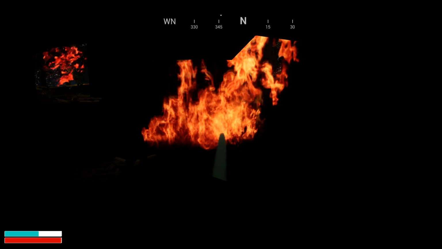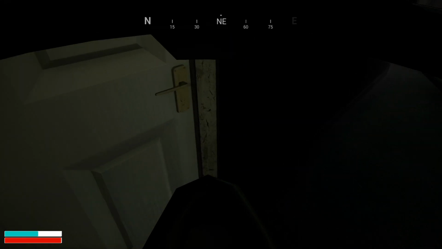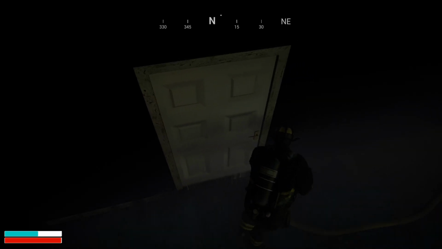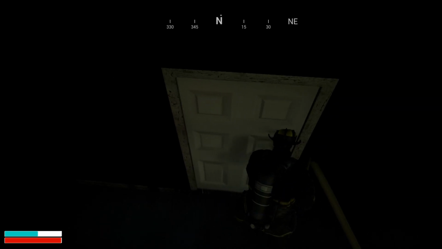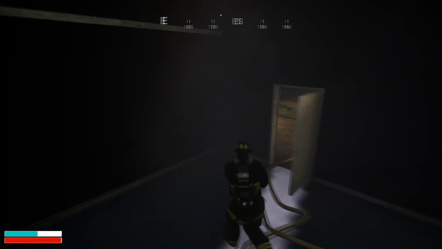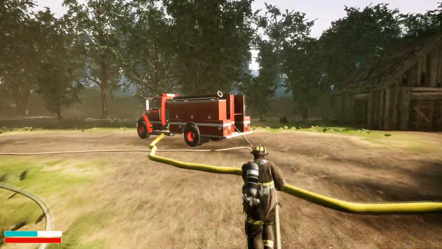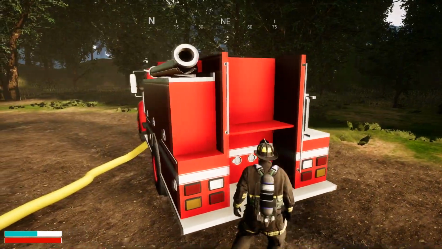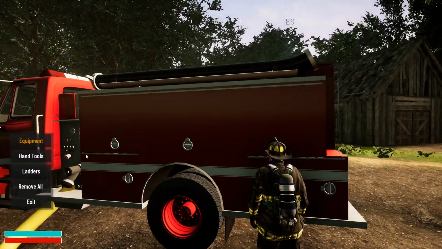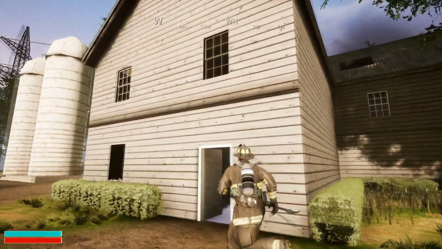Watch this. This is fighting fire as a ghost. This door actually opened for me last time, so I don't know what the deal is. Well, I'll pry it open here in a second. But we pretty much knocked it down. I want to check that one thing real quick. Just because. Hand tools, Halligan. Let's make sure. Looks like we got everything.